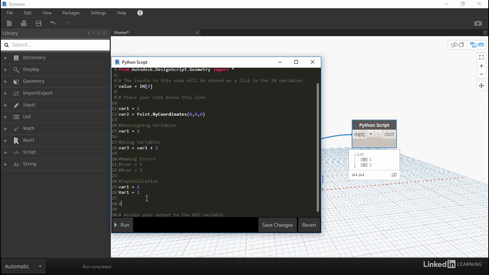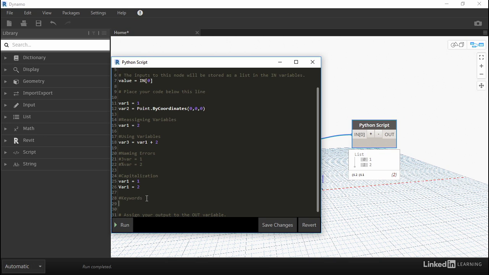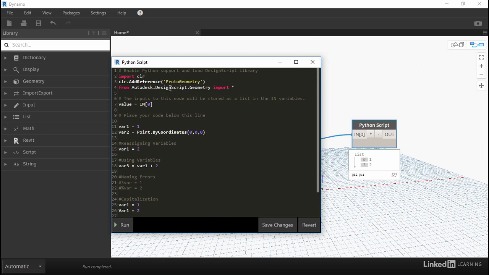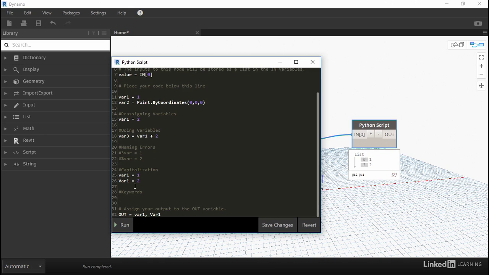Finally, in Python there are words known as keywords or reserved words that we simply can't use as Python has a use for them already. We know if a word is a keyword when it turns up red. So looking at our script already, we can see that there are two different keywords, import and from. If we try to use one of these as a variable, for example, from equals 1, and hit run, you can see that we get the error invalid syntax. This is because keywords can't be assigned to.